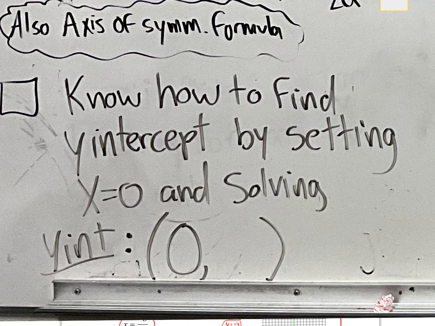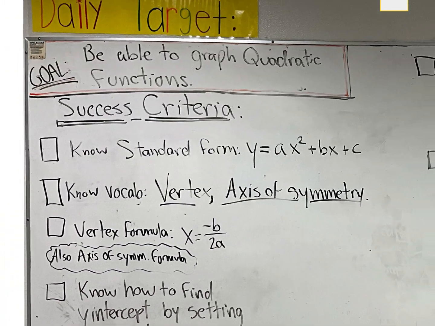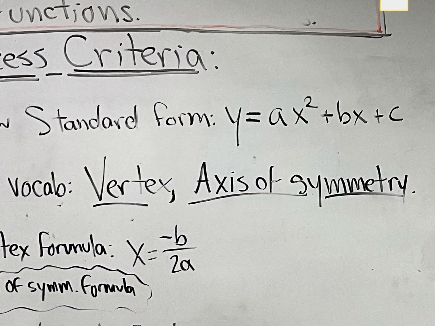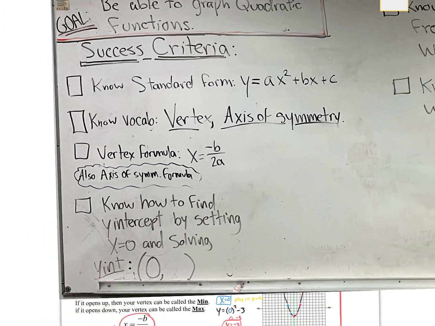So if you want to find the location of where your parabola crosses the y-axis, simply put x equal to 0 and solve. And it's really easy to do that when you have standard form quadratics. Because if I say find the y-intercept, you set your x's equal to 0, and 0 squared would be 0. Anything times 0 is 0. So when you set x equal to 0, everything cancels out except for your c value. So your y-intercept will be (0, c), whatever that c value is on a standard form quadratic trinomial equation. What else?